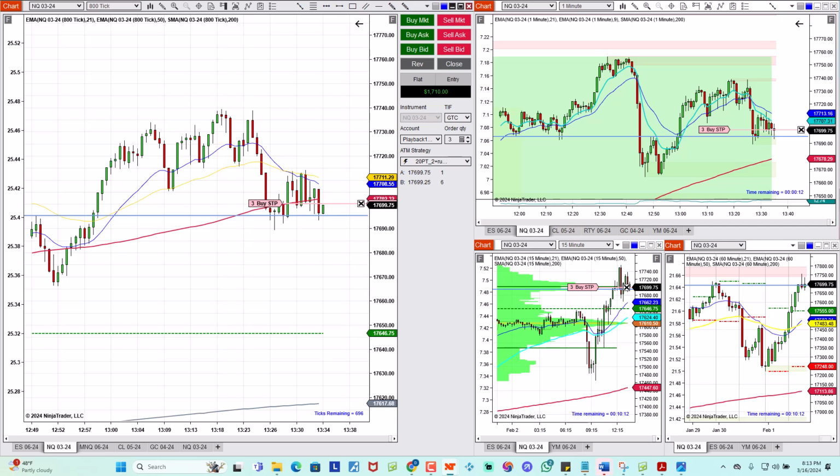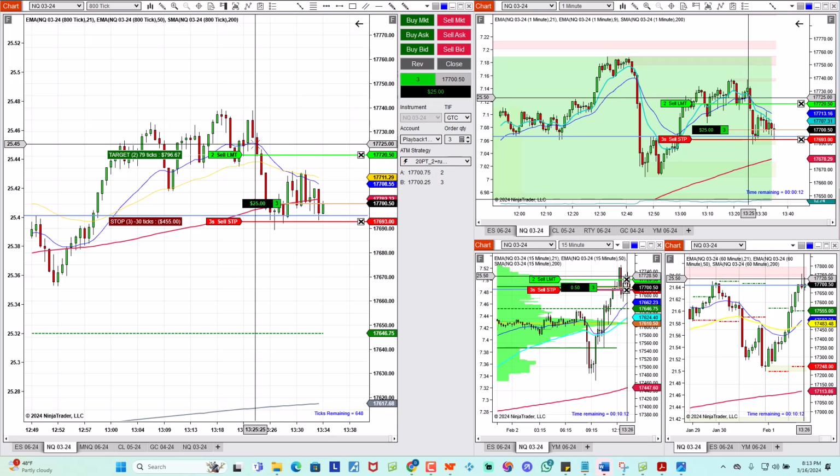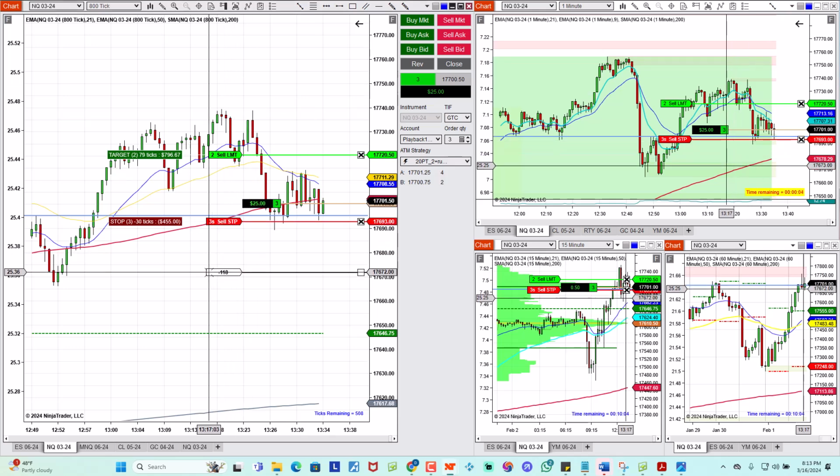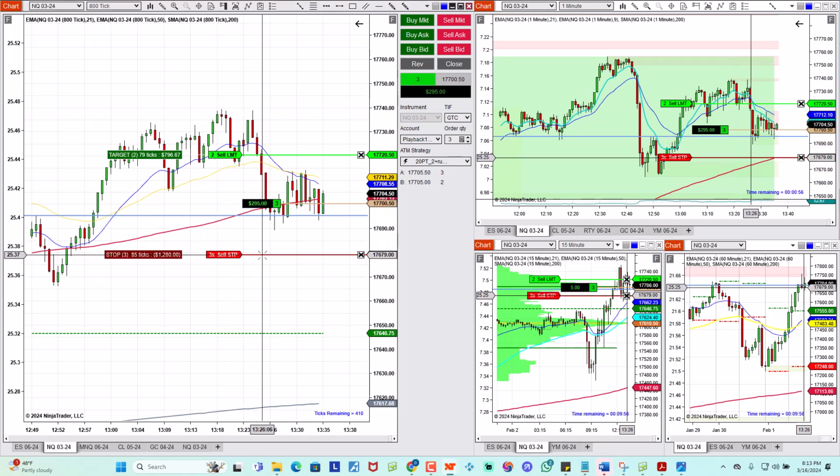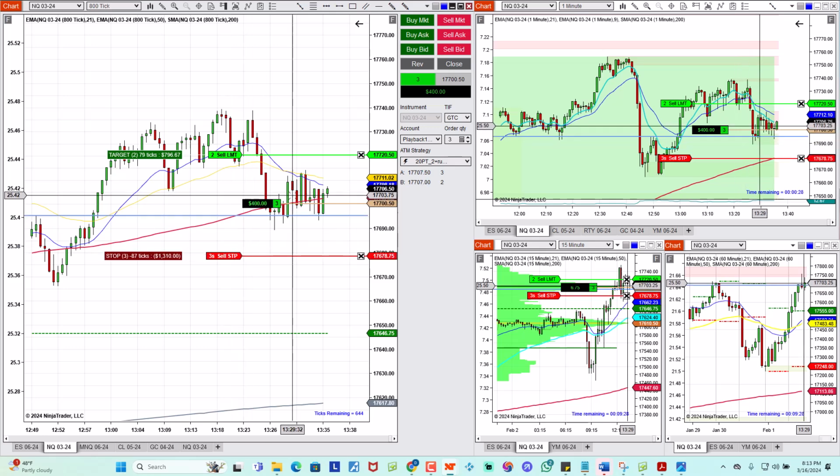Okay, I need to decrease this a little bit. It's gonna be too fast. Okay, all right, here we go. All right, I'm in. I'm gonna adjust my stop really quick so I don't get stopped out, right? My stop is around the 80 area, as I said. So let me see right here.